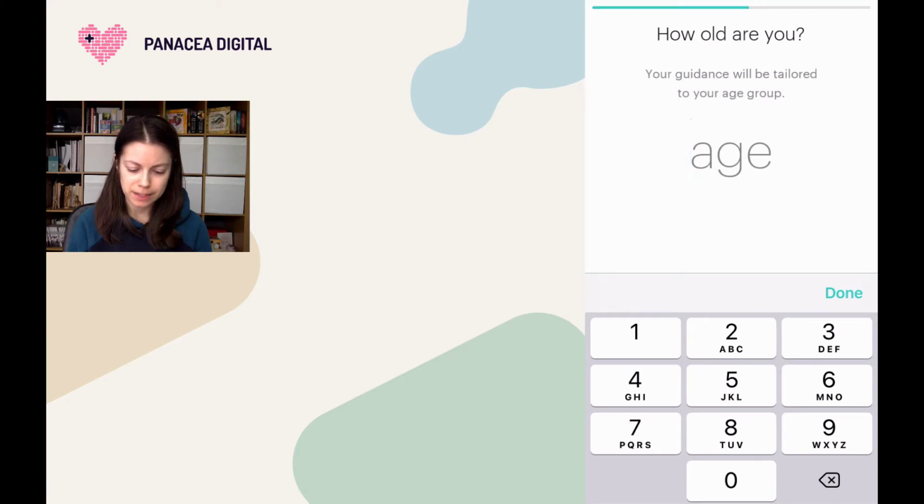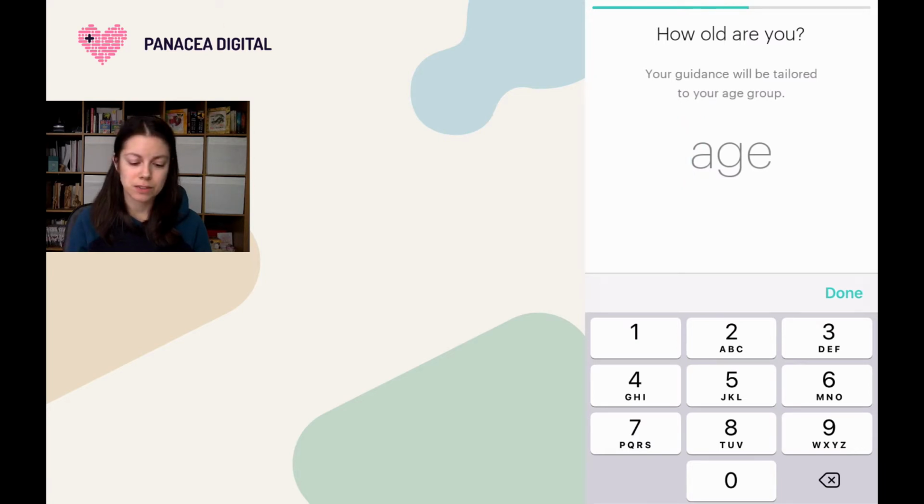Your guidance will be tailored to your age group. Again, it's really good that they're giving a little bit of explanation for why they're asking for this information. Especially wherever they're asking for personal data, like age, for example, or a lot of the apps are asking for things like gender, age, height, weight, all that kind of information that apps typically collect, it's always best practice to inform the user why you're asking.